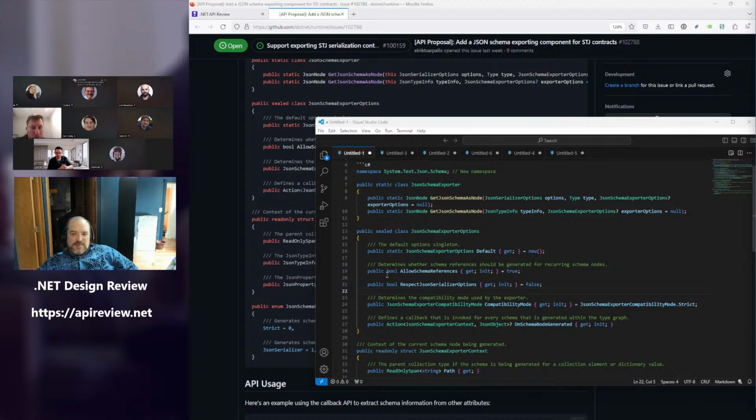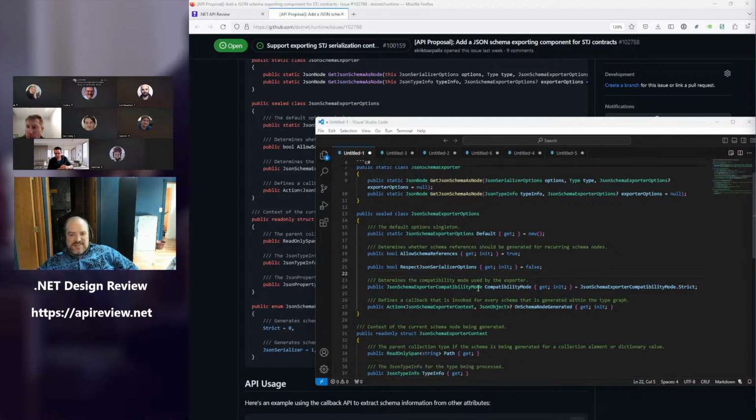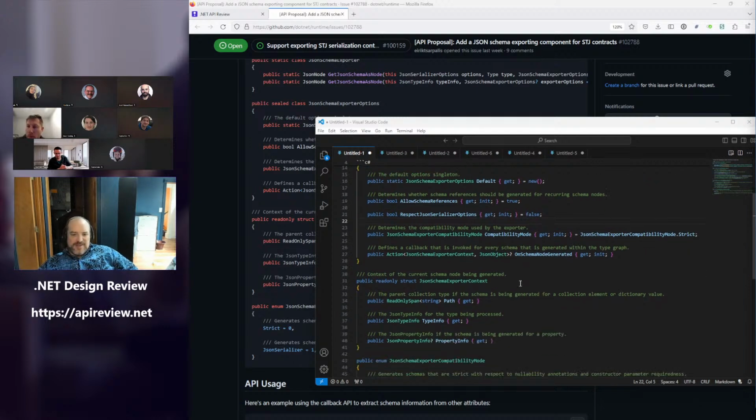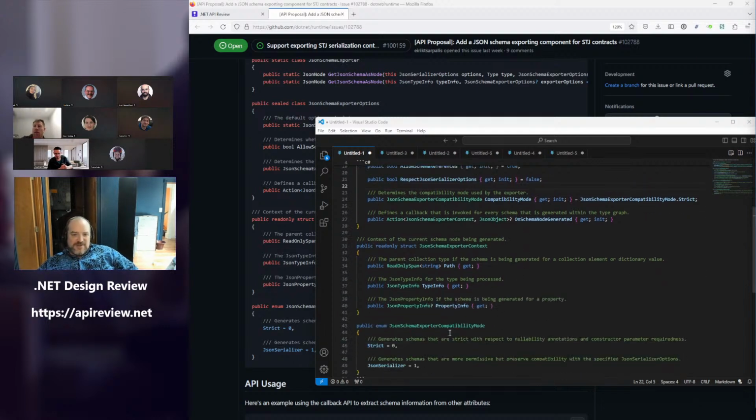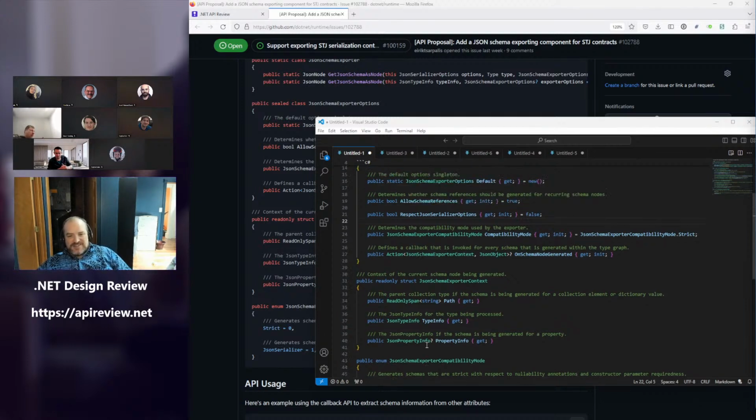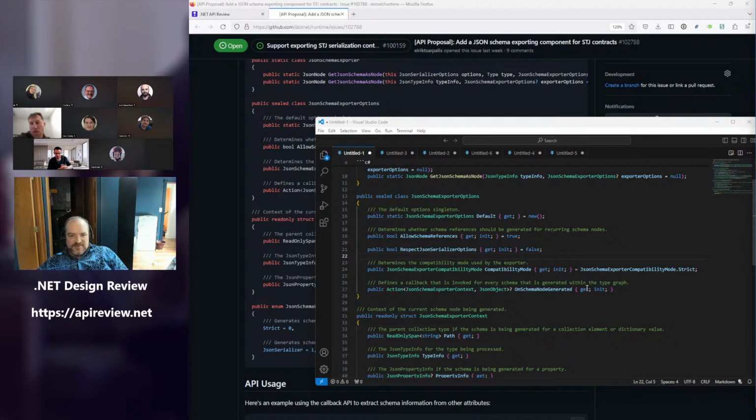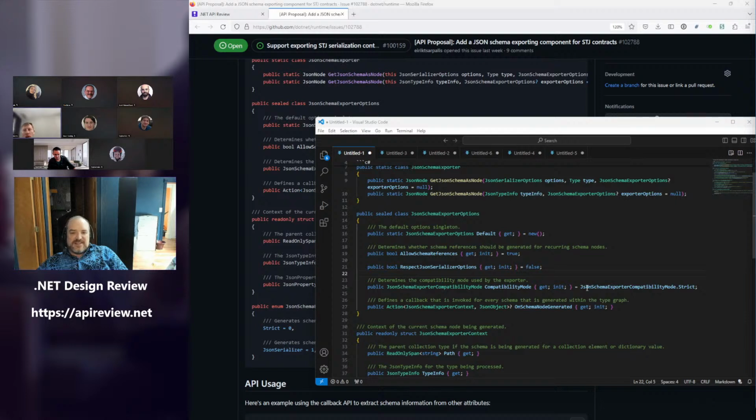I can't come up with a name for the Boolean, and if we go compatibility mode, then it seems like people are now saying, they see that some people would see strict as do strictly what I said to do on the JSON serializer options, which means that strict isn't a good name for that either. So yeah, that's Sophia's point in chat as well. I kind of agree with that.